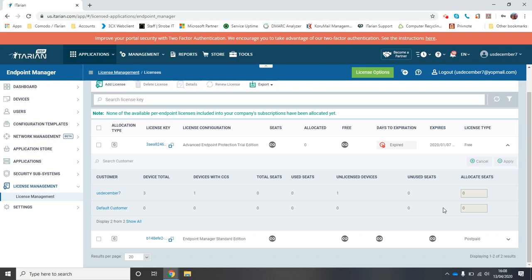Obviously, being a 20 user license and I put 5 there means I then have an additional 15 spare. So for instance, I could turn around and put 15 here, and this here would be unused seats 15, and that would be my entire 20 license allocated. So you can see it's very flexible, being it is a global license.